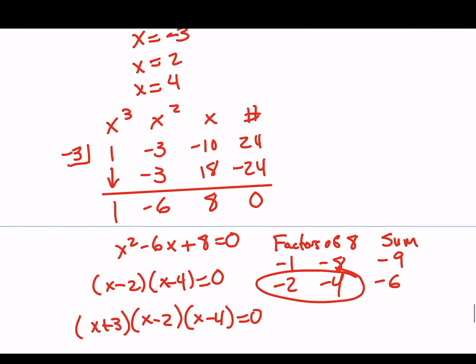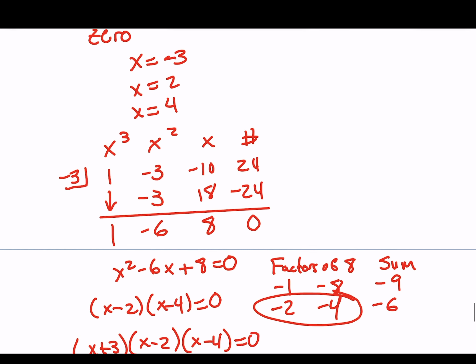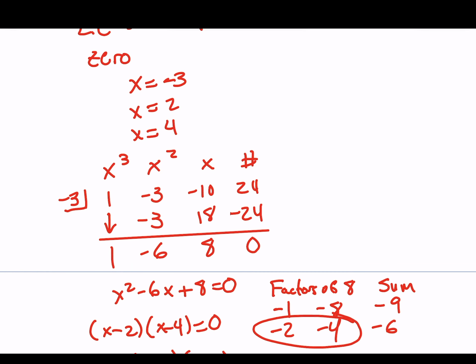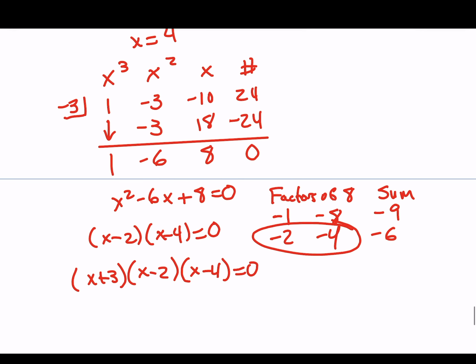And that's sort of how you do it. Again, we used the calculator to find this first zero, but we could have just started with the rational zero theorem and used P and Q to figure out what all of our possibilities were, and then work through those systematically to find which ones are zeros and which ones are not, using synthetic division. Okay, so there's that one. Let's try another example.